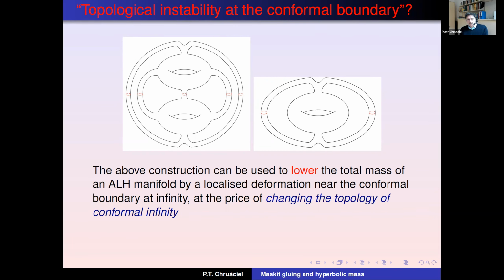Well, the price is that you're changing the topology of conformal infinity here. So for me, it indicates some kind of instability of these models, and it would be nice to try to explore and understand this better, right? When you can lower the mass of a physical system by doing something to it, this means that maybe the system is not stable. Also, there are these fancy ideas of space-time foam where you think that in quantum gravity, the topology locally can be fluctuating. And if you think in terms of these ideas that actually the world is living at the boundary, and you admit this fluctuation of the topology at infinity, then this fluctuation of topology at infinity lowers your mass, right? So maybe there's some kind of instability there. I don't know how to make this precise, and maybe somebody has some ideas. I'd be very interested to hear about it.